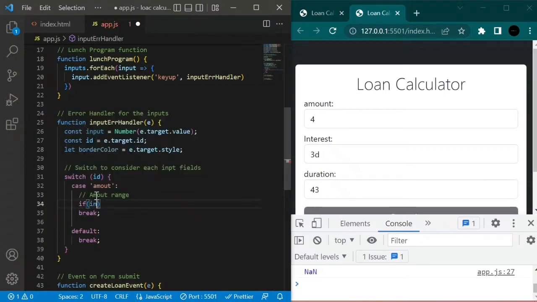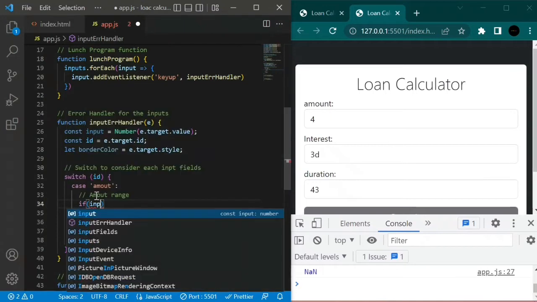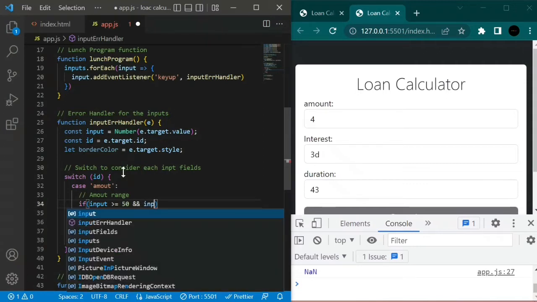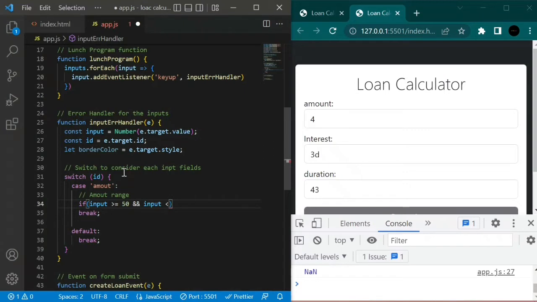So we say if input, which is the current number iteration of the current input field that we are typing in, is greater than or equal to 50, in this case $50, because we're dealing with dollars, and use the and symbols, write it twice, &&, and input is less than 50,000.